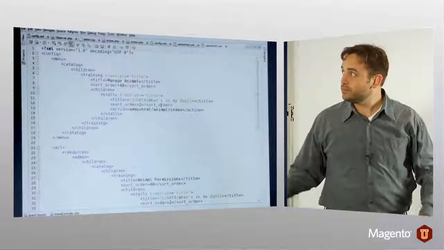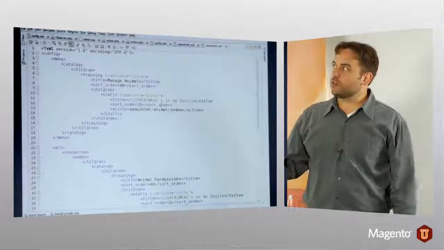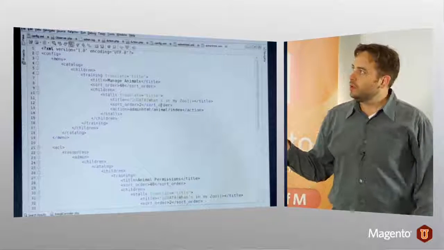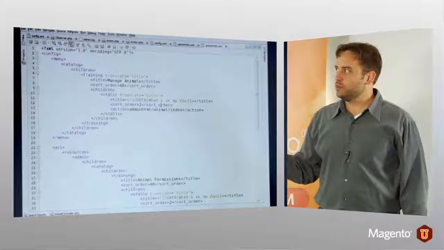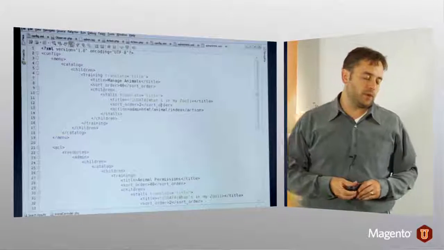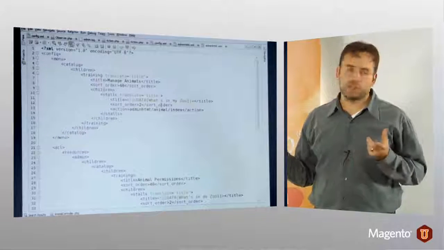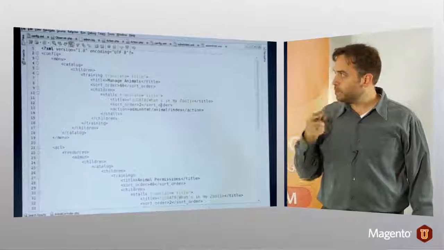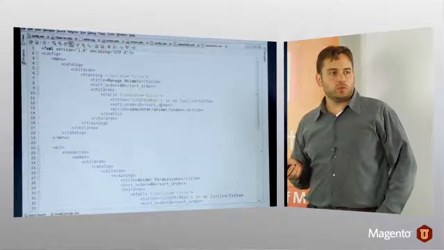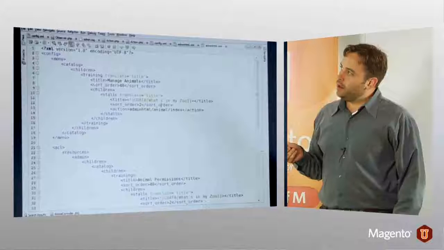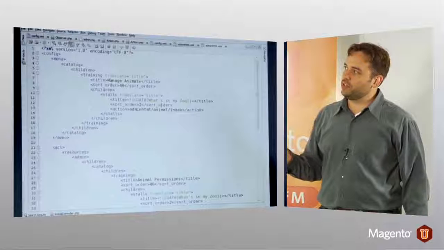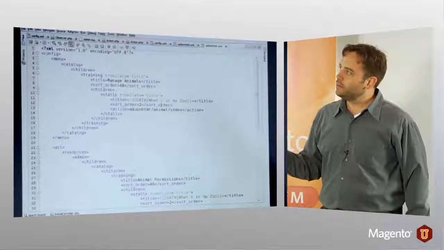You're adding a child under catalog? Exactly. I'm just referring to some existing nodes. So this is probably defined in the catalog module. Config menu, catalog, children. So I'm adding something. It will probably be adjacent to managed products. So under catalog in children, a sibling node of this would be that product node that we saw earlier.